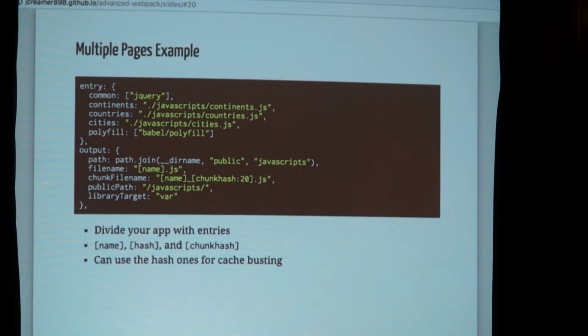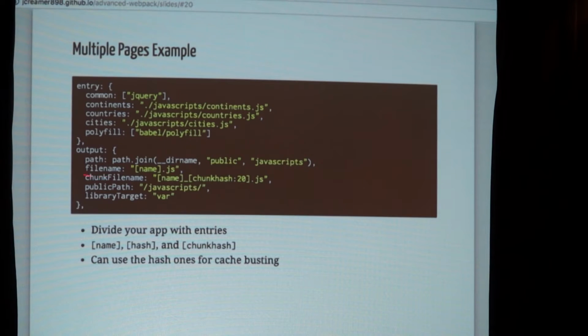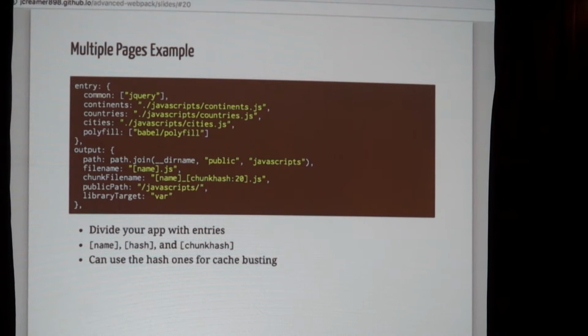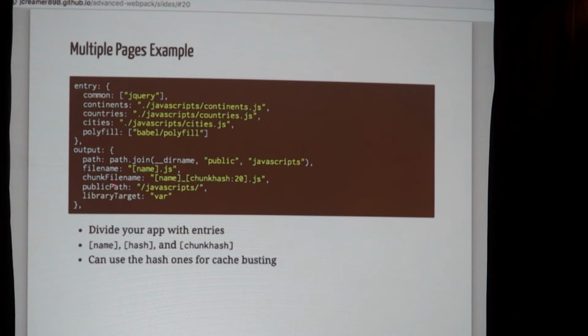And then for the chunks, which we'll talk about, the dynamic chunks, in a minute, it'll actually add the chunk hash onto the end of the file name. Those get loaded asynchronously after the page loads, and so you want to have them look slightly different so you know what they are, being dynamically put in. And then you can set your public path just like I showed you before. So that's how you can split it up.